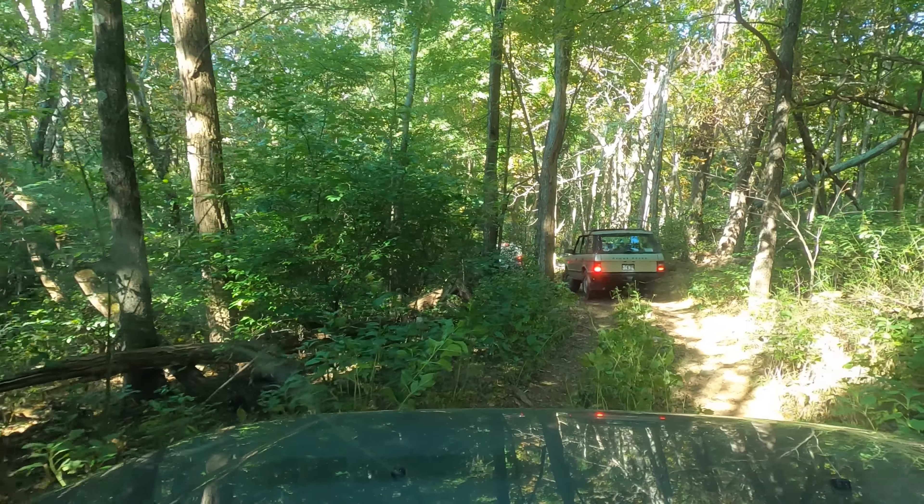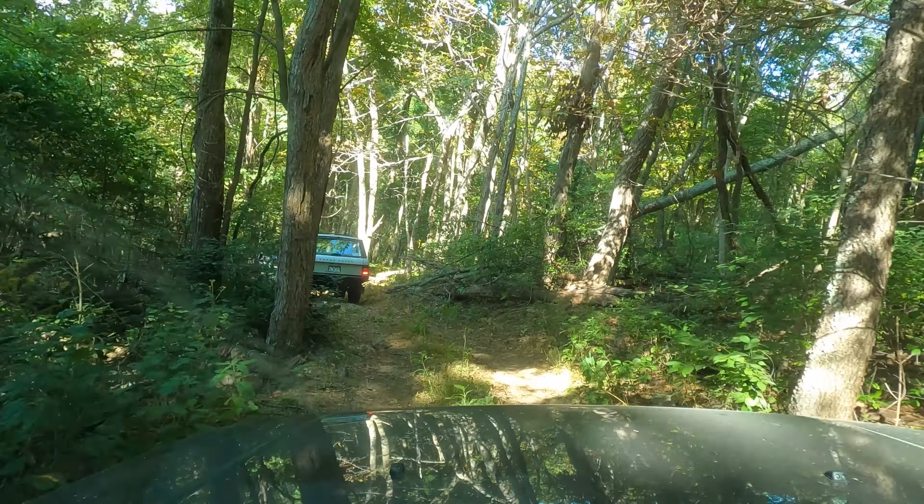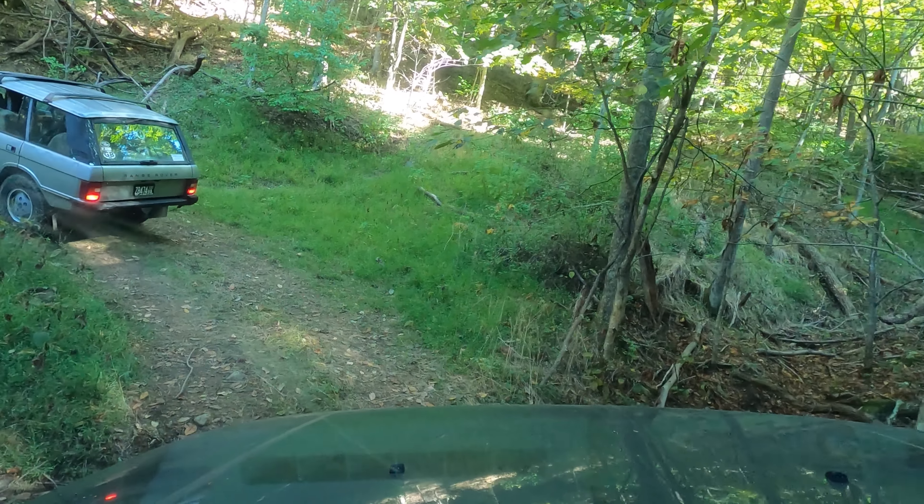This trail is really growing — when we were here two years ago it was really dry. I guess there was a drought in this part of the state or something, but it just didn't have this kind of weeds. Super steep decline here — I'm not even touching the brakes, it's doing it by itself, which is awesome. Tight fit here — woo! Tight, tight, tight fit.